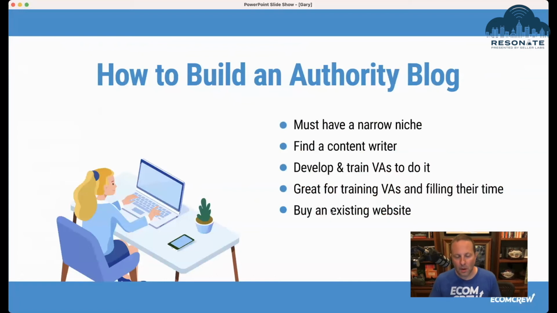So here are some recommendations real quick on how to build an authority blog. First of all, don't get started unless you plan on really being committed to it. But first things first, you have to have a narrow niche. And this is kind of where we went wrong when we first started tactical.com, because tactical can be such a wide sweeping array of topics. You can be hunting, fishing, camping, whatever, all these different things. But the fact of the matter is that we've settled on survivalism, prepping and survivalism. And so that's what the blog is now about.